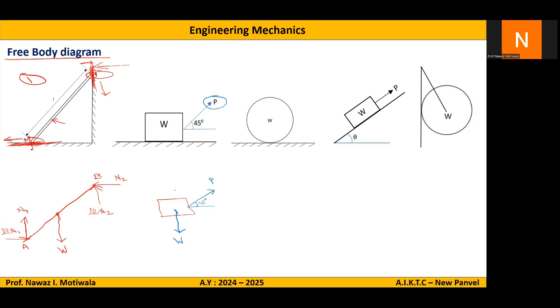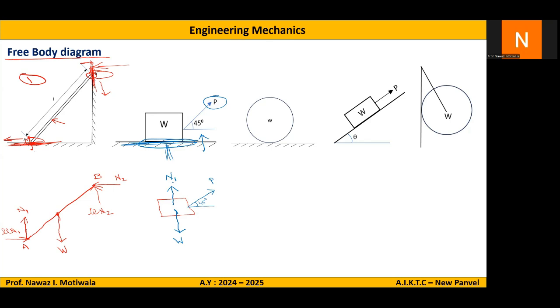Third part. For the third part, it is the reaction from contact surfaces. Now in the diagram, you can see that this particular body of weight W is in contact with this particular surface. Now, as the surface is horizontal, the reaction will be vertical, and the direction will be from the surface towards the body. So it will be like this. So I will make this in the free body diagram like this, a reactive force, and I will name it as, let us say, N1.